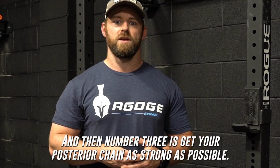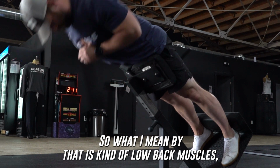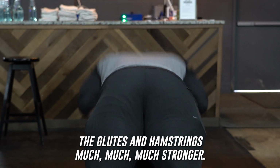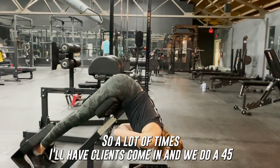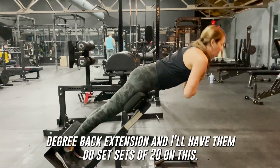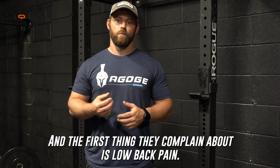And then number 3 is get your posterior chain as strong as possible. So what I mean by that is getting the low back muscles, the glutes and hamstrings much stronger. So a lot of times I'll have clients come in and we do a 45-degree back extension and I'll have them do sets of 20 on this. And the first thing they complain about is low back pain.